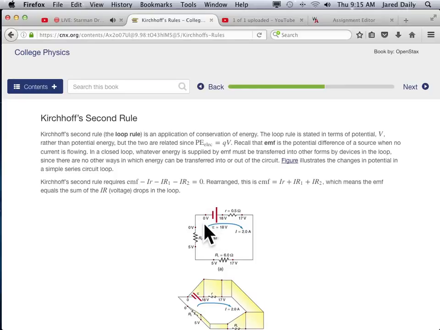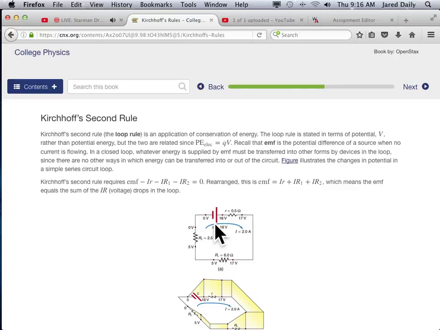Now, for the resistors in this equation, the sign of the potential difference is going to depend on the direction of the current. Remember, back when we were doing Kirchhoff's junction rule, we chose directions for the current. And in this case, you're going to use those directions that you chose. So if we chose the current to be going from left to right on the top of here, that means that the current is going clockwise with us as well all the way around, because there's nowhere else for the current to go, right? And in this case, they did. They've chosen the current to be going this way, which is the way the current is going, incidentally.